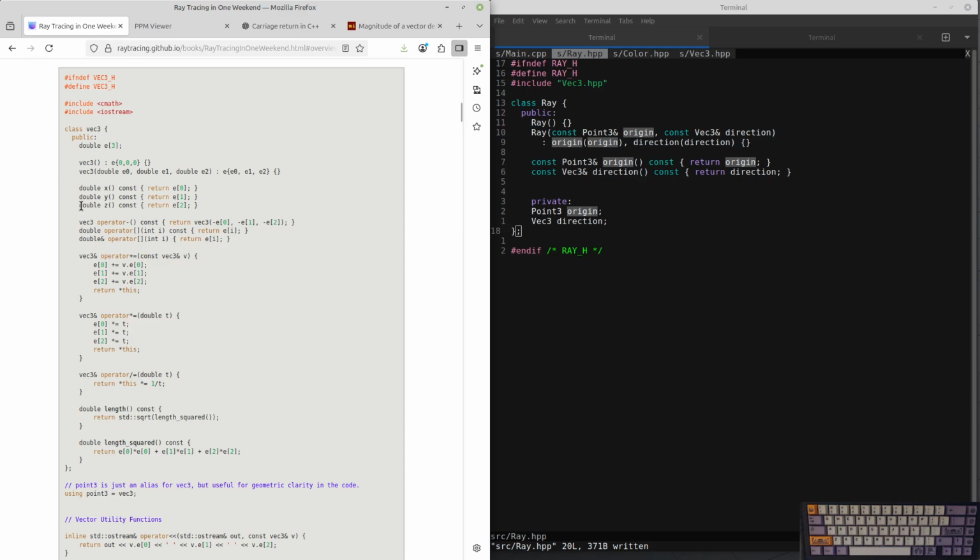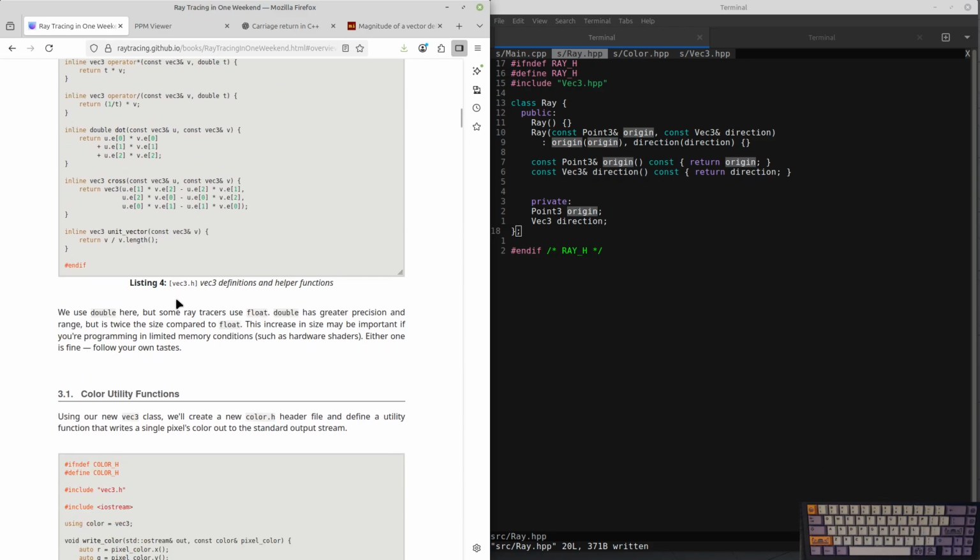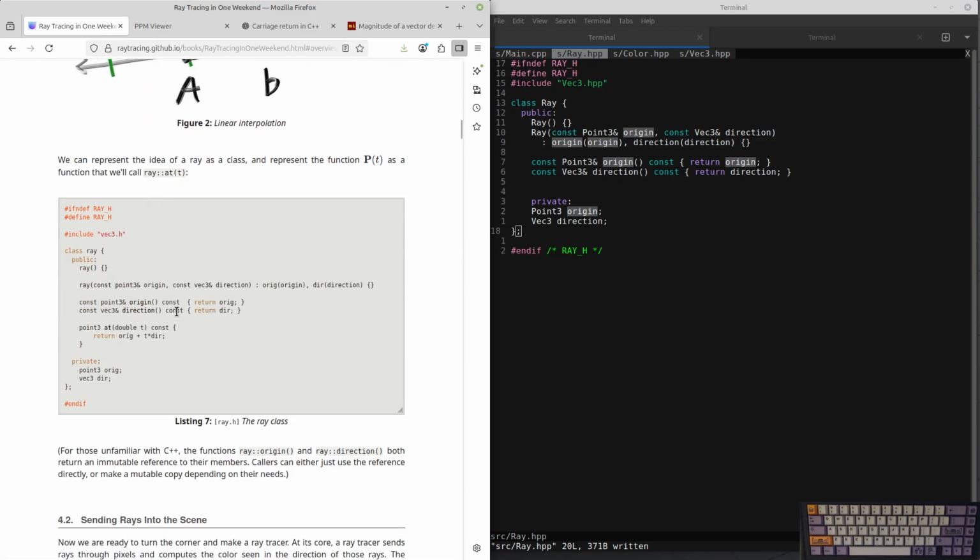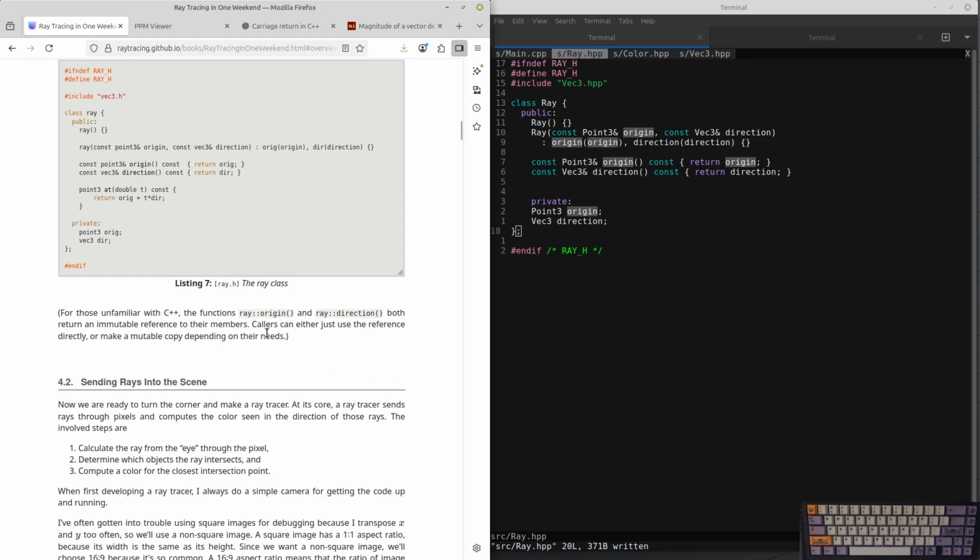He doesn't feel the need to explain any of this code and what's happening here, any of the math behind it, the return type being a reference, anything like that. But then down here, he's like, hey, by the way, here's what's going on here. It's just strange.